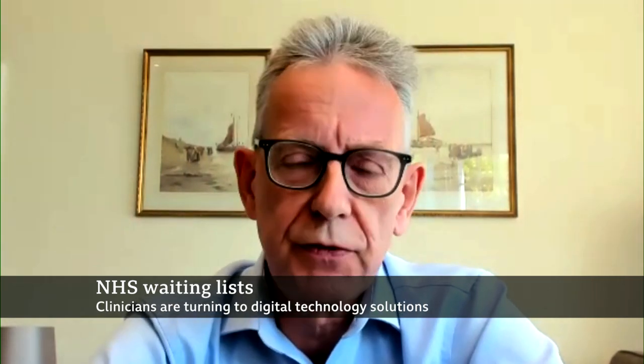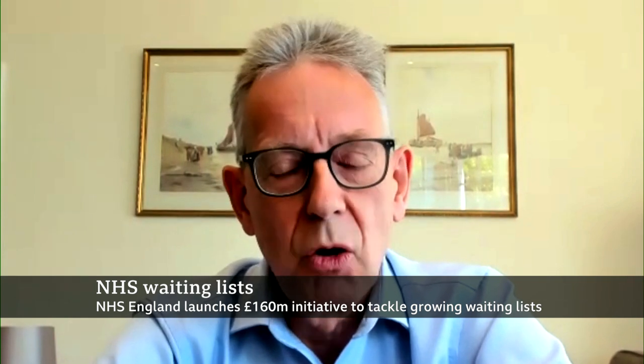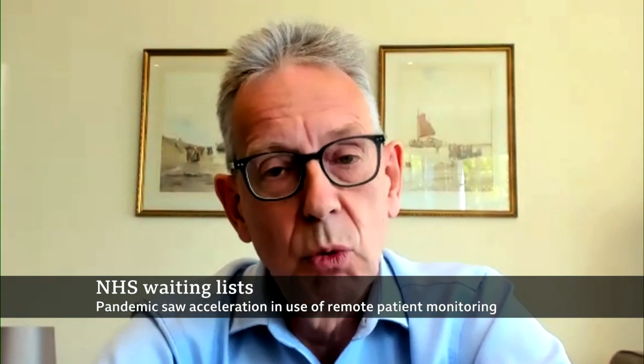So if we take the example you were just referring to, we needed a way to keep people with COVID well, both in the initial phase when they were diagnosed at home and then afterwards when they were discharged from hospital, to reduce the demands on the NHS and prevent hospitals being overwhelmed. So starting from scratch with nothing, these remote care pathways were set up. First one being COVID oximetry at home, where patients were given a small device to measure the oxygen in their blood, and then they're able to link through an app or by phone calls their information on how they were doing to a team that would monitor them.